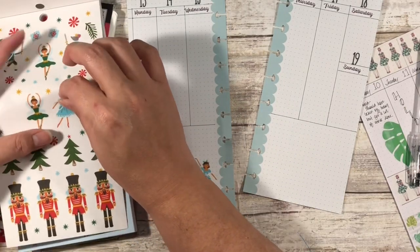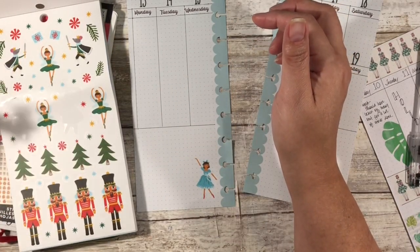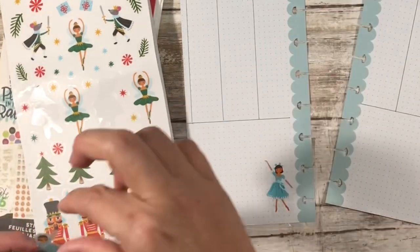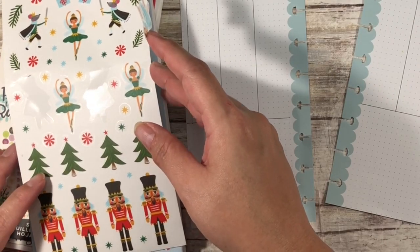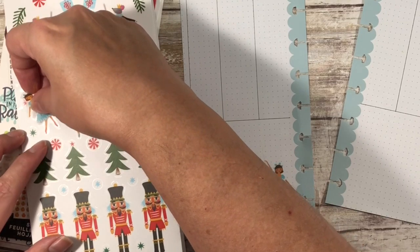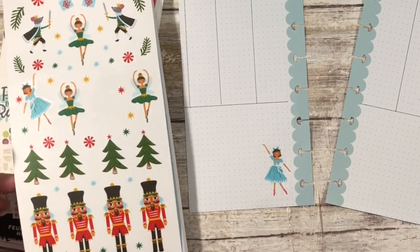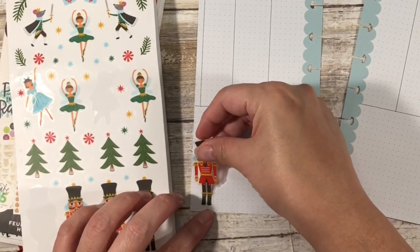And, well, actually, there's only usually one. I don't remember what her name is. We watch it every year on TV. What is this called? The Nutcracker? That guy. I can't remember what her name is. So let's call her Betty. I think there's only one Betty. Oh, that doesn't match. In that ballet, there's only the one girl who hooks up with this guy. At least, I think that's how that story goes. So we'll put him over here.